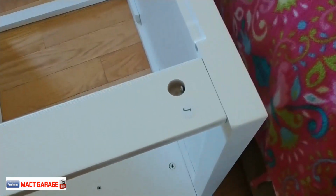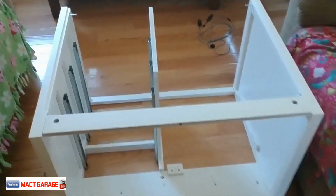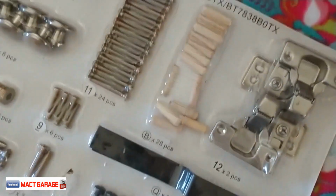Now you take J and put it across so it looks like this. And you have the cam bolt holes facing up. Pretty much what the directions have showing also. And you'll utilize two of these wood dowels because you got to put one right here. And the cam bolt goes here. So there's a wood dowel right here and then a cam bolt.